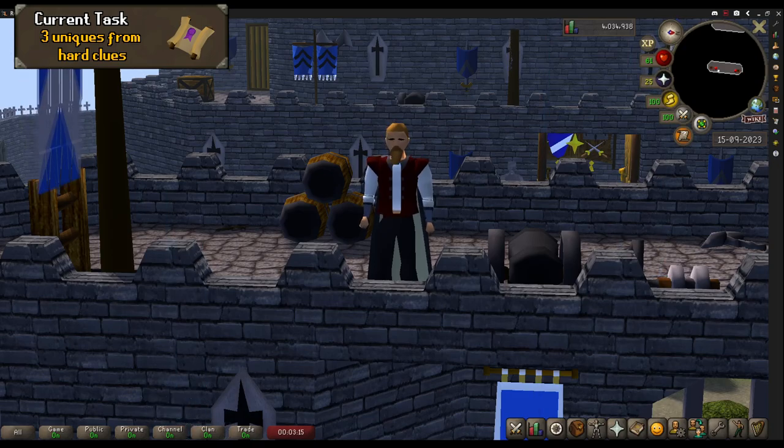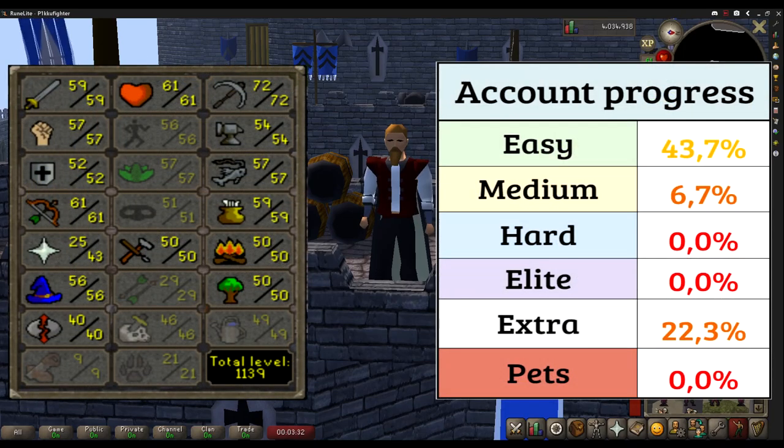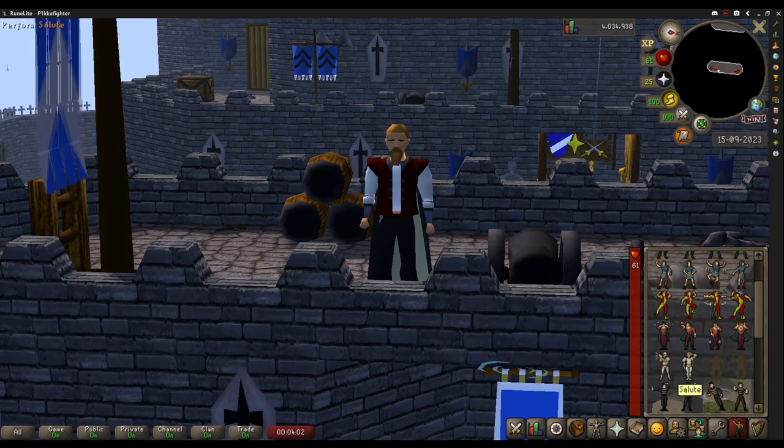I'm ending it here because I'm quite tired of farming hard clue scrolls, and also my membership ran out, so I couldn't actually finish the task. But I did finish a lot of other tasks while trying to get hard clue casket. These are my current stats and my current completion percentage on the task sheet. I don't know when I will start the task account again, but it will start again, so I'm having a lot of fun doing this.